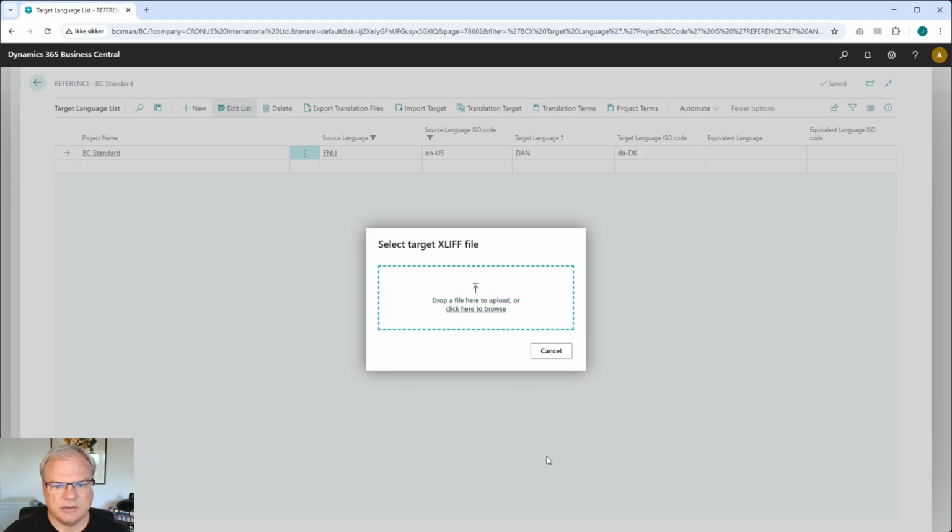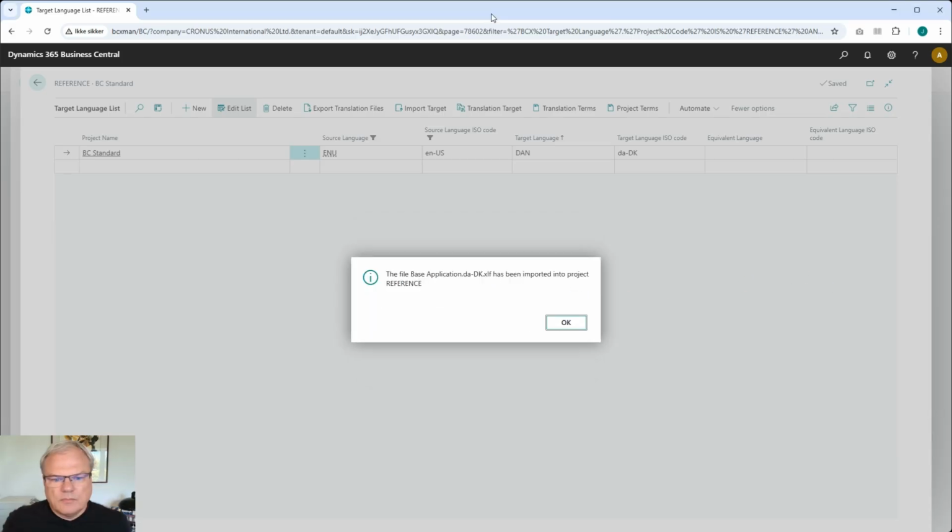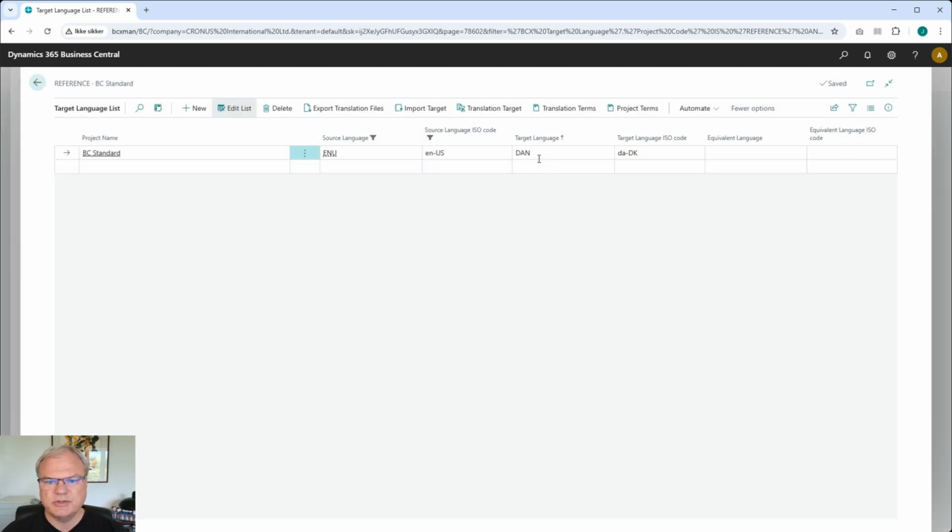So I'll import that and make a short clip, because this will take about 10 minutes to import here on my Docker image. Now it's done. So I have the standard application Danish language translations in my reference project.